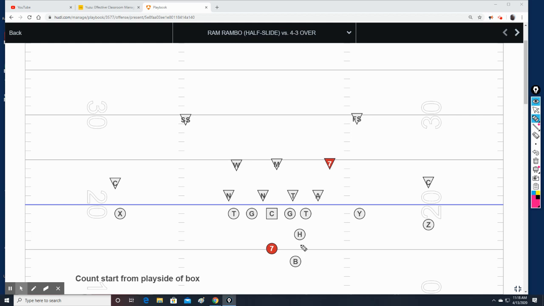Where it came from. One of the main protections you guys learn early on in football is full slide. And in the example up here, if we were going full slide, we would go left because we would slide to the three tech. And then everybody would work to the left. And that would be a full slide protection. And then that would require the running back or fullback or H-back, whoever that is, to go one-on-one with the defensive end.